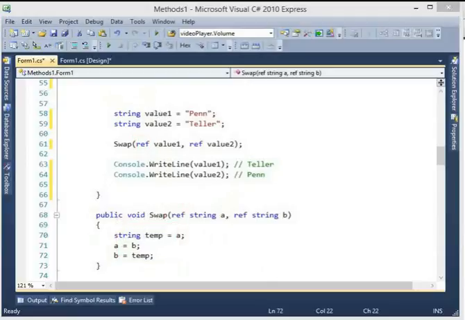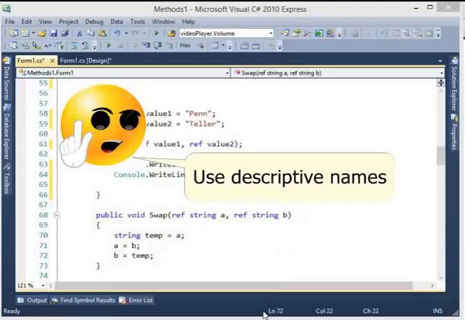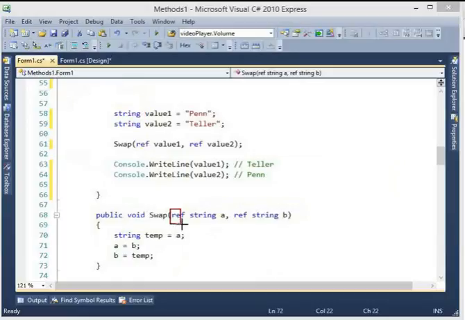So let's take a look at this example. I have this method. This is an overload of the other swap method we have, and my parameter names are A and B, which is really bad practice. You shouldn't do that. You want to use descriptive names. We'll go with that for now, just as an example. I have the REF keyword, and I have to have it, because it tells C# we want to pass by reference. We don't want to make a copy of the value and put it in the parameter box.